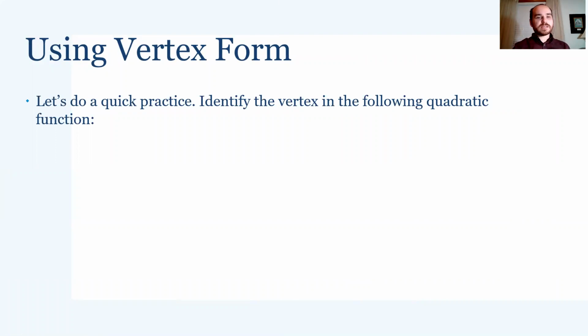So using vertex form, first up, let's practice using vertex form to identify a vertex. Here we have a quadratic function written in vertex form. It is f of x equals -2 times x minus 1 squared plus 3. So remember that we are looking for an h and a k. And this is going to be our h value because it's x minus h in the overall formula. Actually, here, it might be worth writing out the general formula. f of x equals a times x minus h squared plus k.